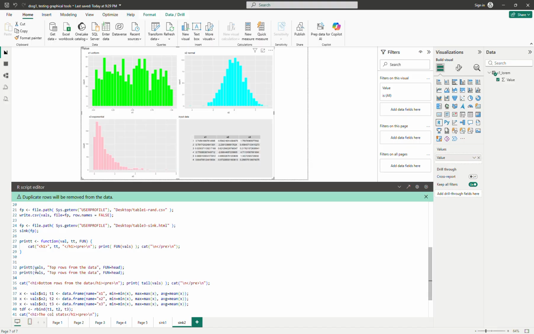The second one I will do the same, which is this part, and then I change the head to the tail.